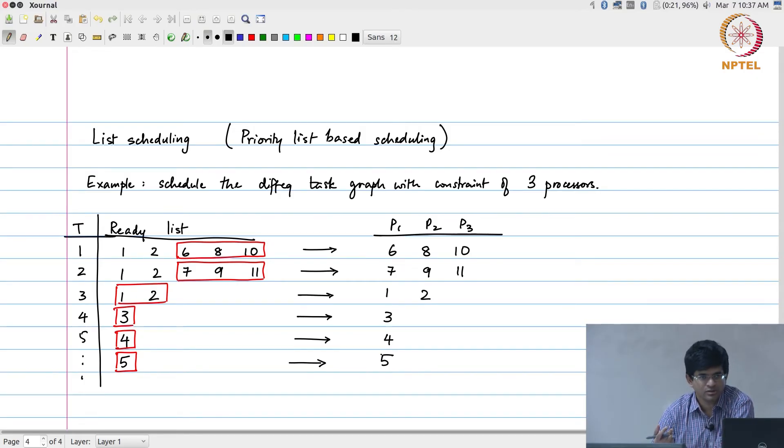Obviously this was not a very good schedule, but fixing it is also in this case at least very trivial. I could have just changed it around and said if I chose another scheduling set then I would have ended up with something like this. In step 1 I would have got 1, 2, and 6, and I need to get the ready list over here.